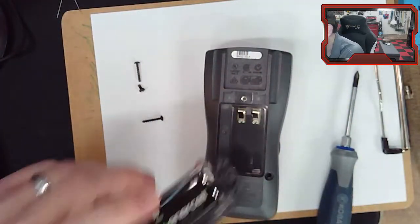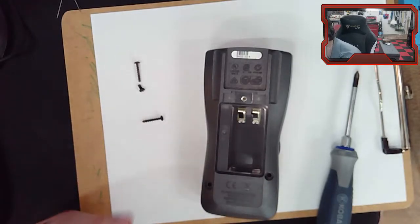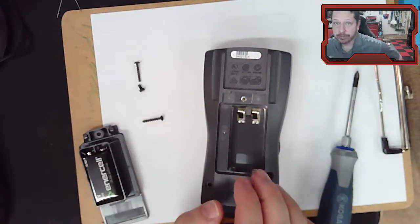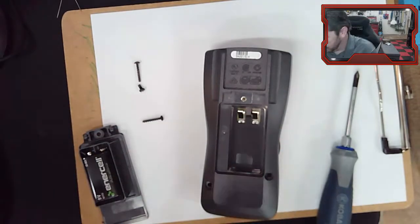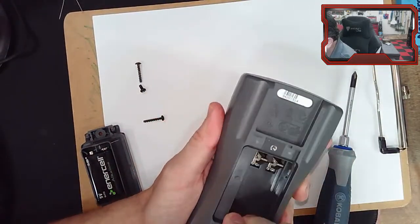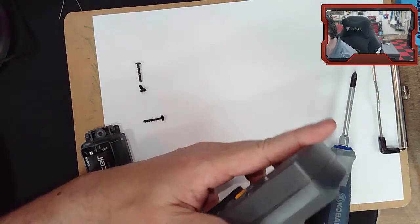Oh, yeah, there's also a battery in there. It looks like that's a pretty old battery. This one didn't actually have to come out. That's just the battery, because remember, the multimeter a lot of times does have to provide a current in order to measure a resistance or something like that. These two, let's see if we can figure out how this opens. There it goes.